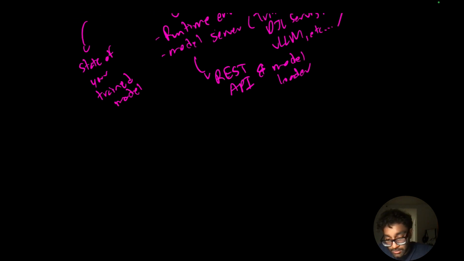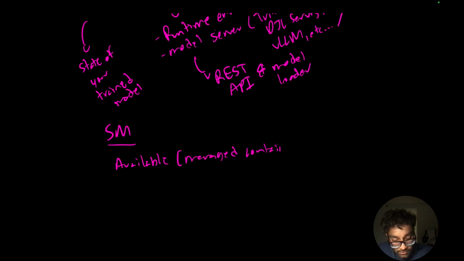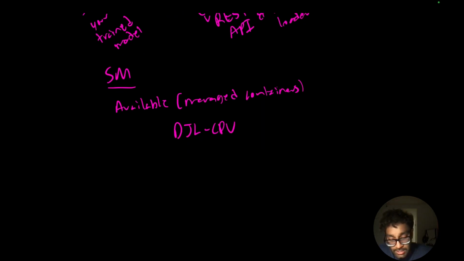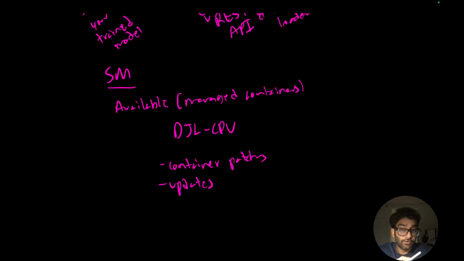The power of SageMaker, right, or that really simplified deployment that we talked of, is there's many available managed containers provided for you by SageMaker itself. And that's what we've done when we point towards that DGL CPU image. We simply pass the ECR public URI to that, and that's completely managed by AWS and taken care of for you. And this saves a lot of time because you don't have to worry about container patching or any kind of updates. They release later containers. So if there's a newer version of, for example, DGL, that will be released with the latest updates, any patches, any bug fixes, and any updates that you can think of.